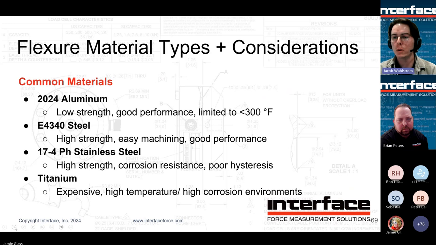And there's all sorts of other materials you could use, right? Titanium is one that's used for highly corrosive environments and maybe very hot situations where you still want an accurate reading. The obvious drawbacks there are that it's very expensive, very difficult to machine, and so it's very, very rare.